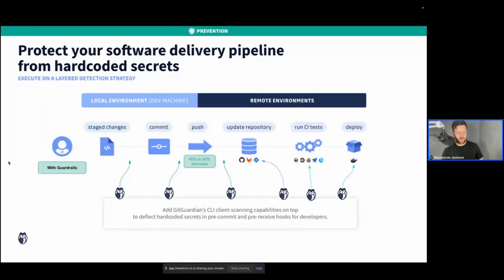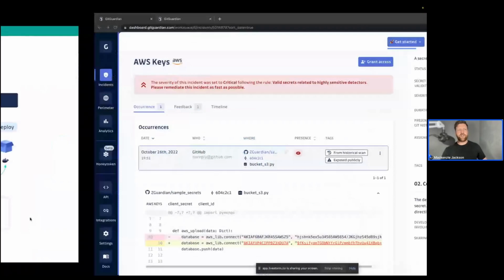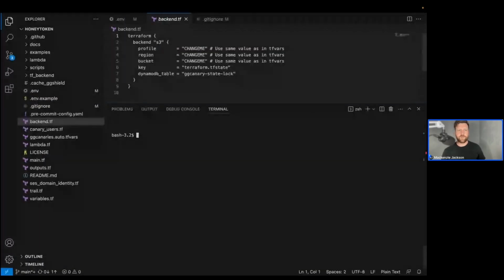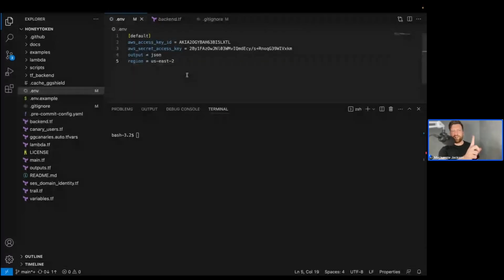So again, I want to go a little bit rogue. I apologize to my team for doing this. But if you're used to some developer environments, this may look familiar to you. Trying to make it a bit bigger. So what I have here is just a regular environment, and I have a .env file. So if you notice in the polls, .env file was the number one file that leaked secrets. So I'm sticking with that trend. And we have here an AWS access key.